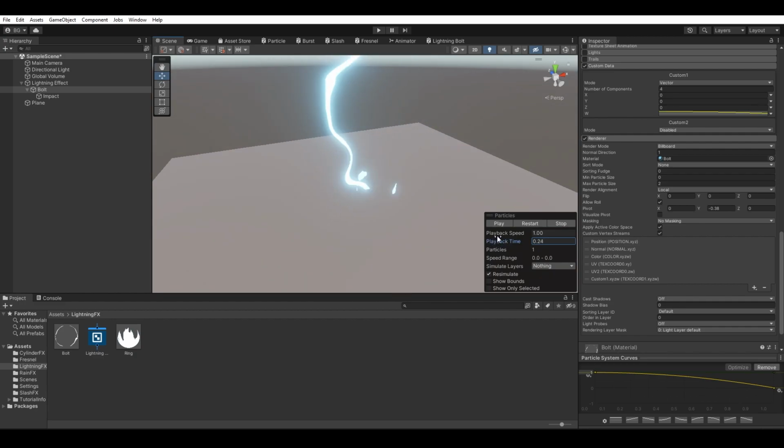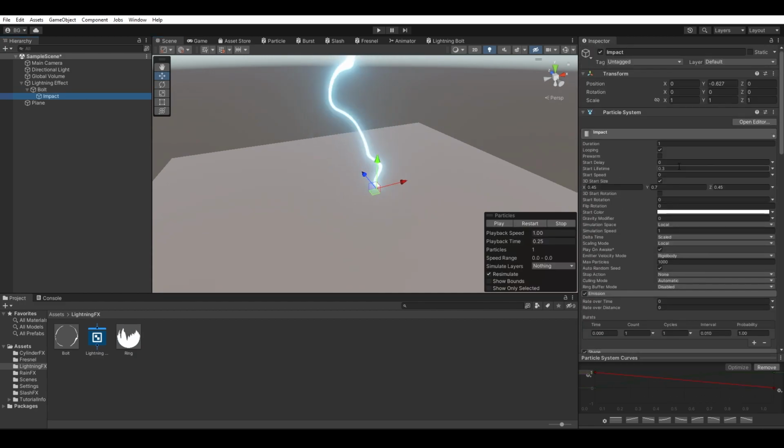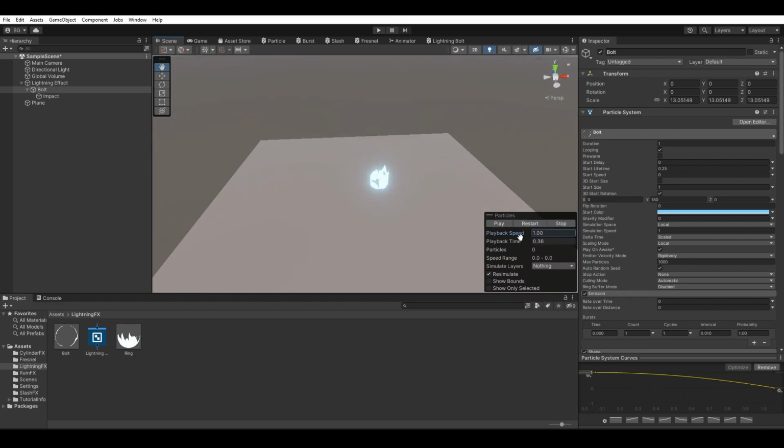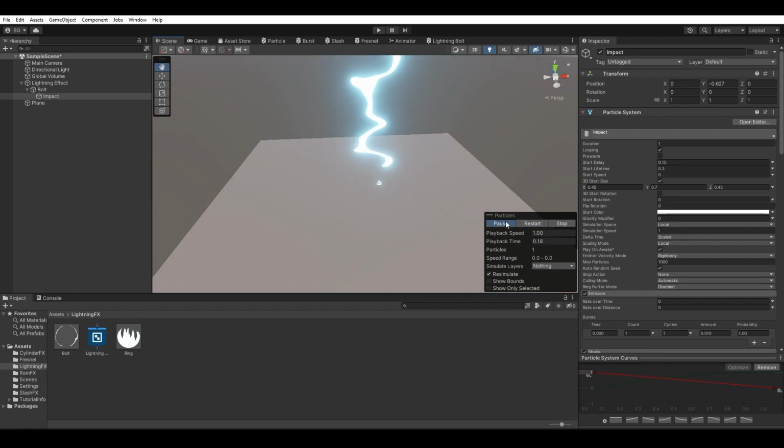So the impact point happens about right there, 0.25. So let's delay the impact by 0.25. Let's see how that looks when we play it together. Yeah, my scale's way off now because I didn't realize that can happen a little sooner. I didn't realize I didn't set that maximum particle size thing. Let's do 0.15. Sure, that seems to be firing at about the right time now, and let's definitely increase the scale of this now. I didn't realize that I did that. Let's go 1, 1, and like 2 on the Y.